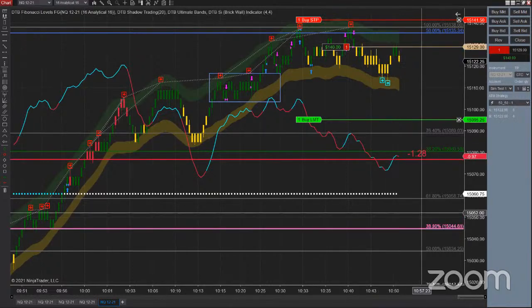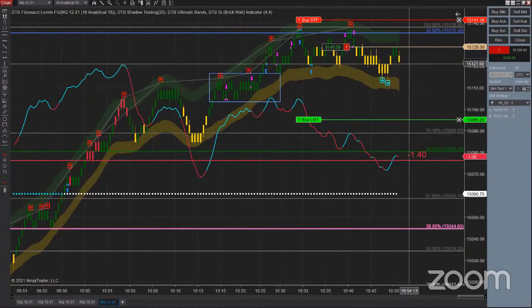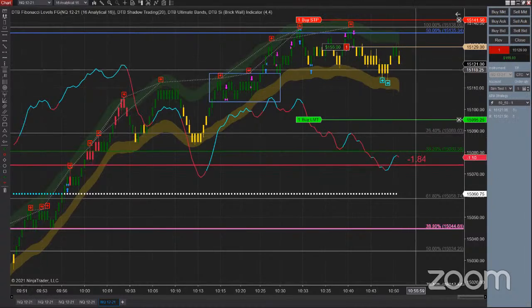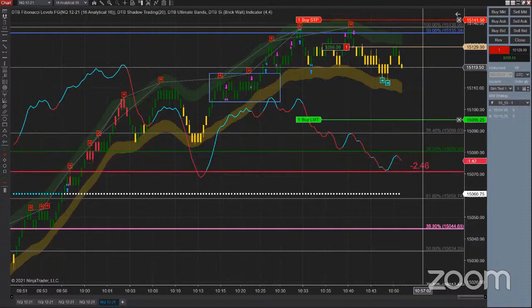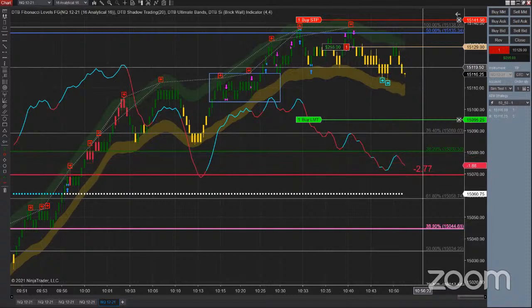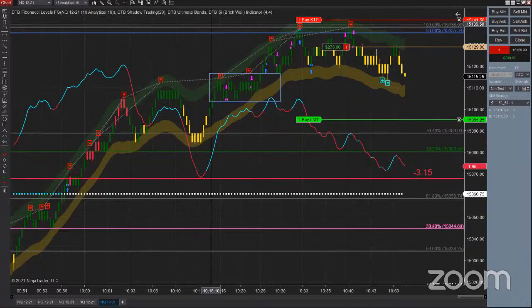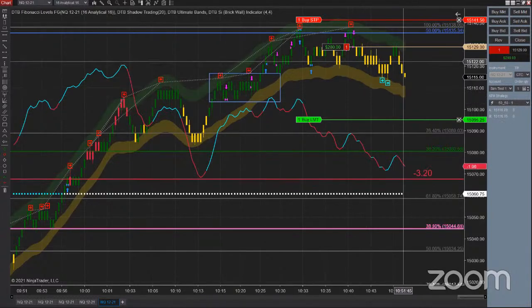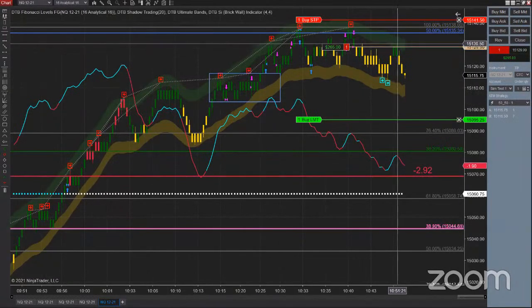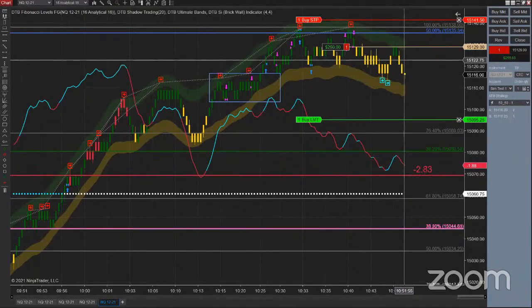So this is where you've got to just use a little bit of imagination and look at the bar coloring, seeing what is predominantly the coloring of the bars to tell you who is in control of the price. So there we only had 2 green bars. The price didn't go up and form another green bar up. So the sellers now have taken control of that price again.